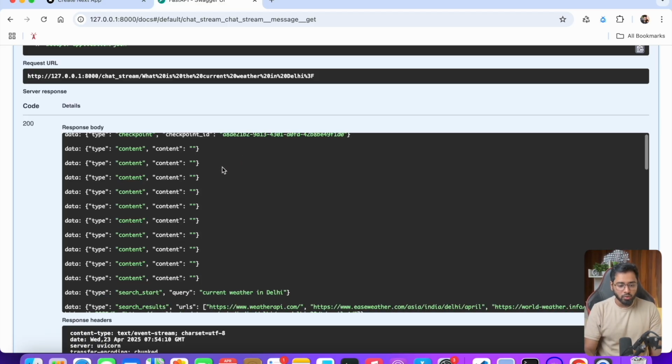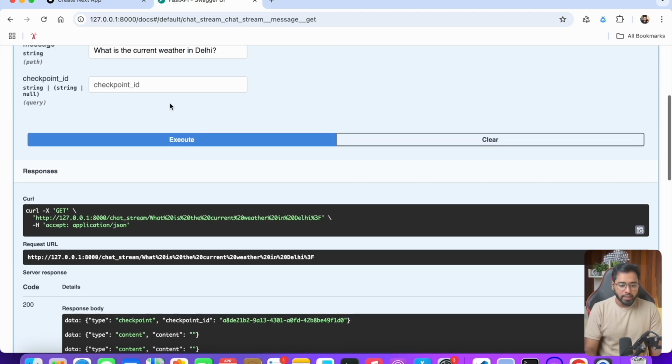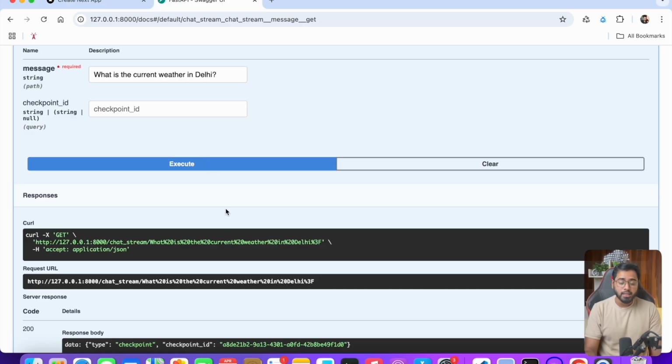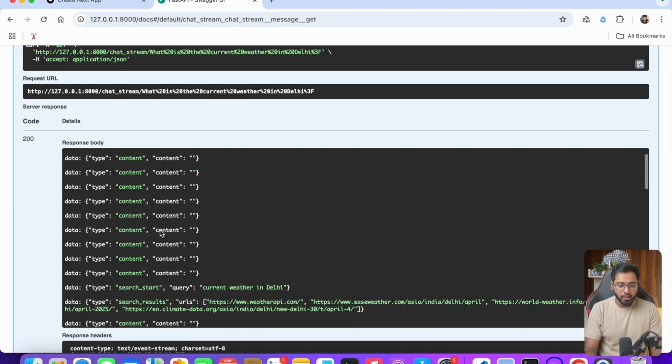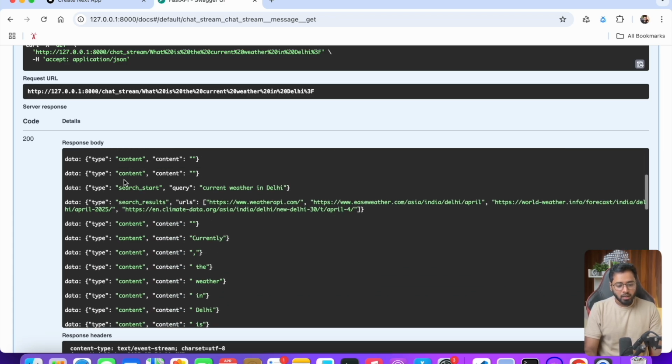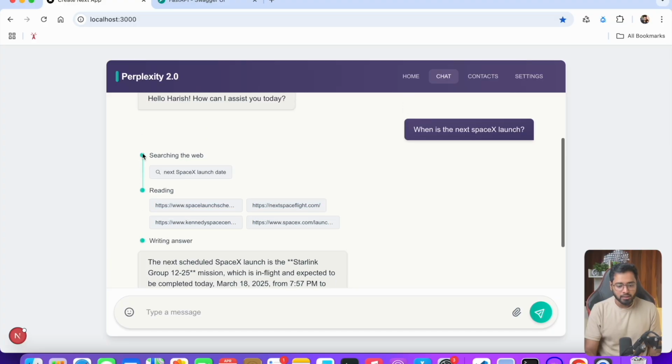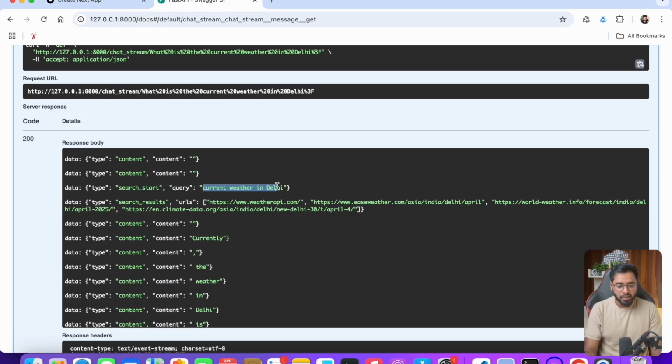All right. Since this is a query that requires tool calls, it is going to return some empty content. So in this case, it's not going to do anything on the front end. And then you can see that search has started, right? On the client side, we can grab this and show a nice UI like this one. Okay, search has started, and we also have access to the query, right? We also have access to the query.